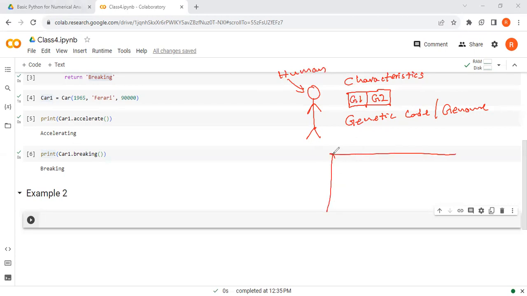In object-oriented programming, we can define this person as a class object. So the class is human. Variables are G1 and G2.